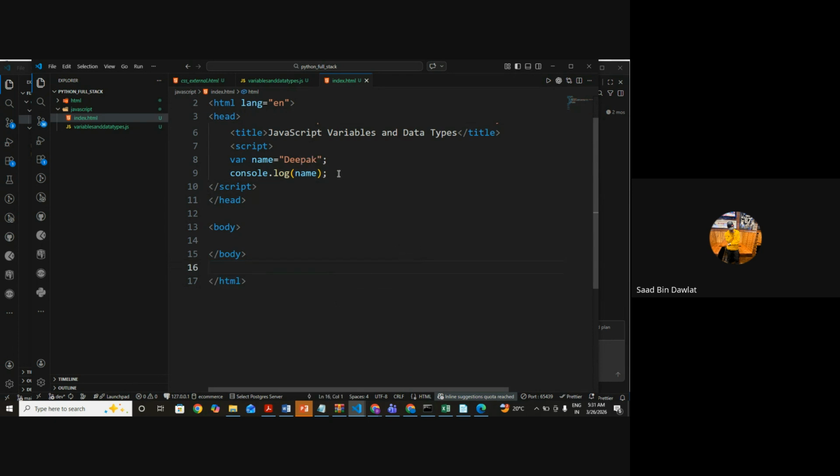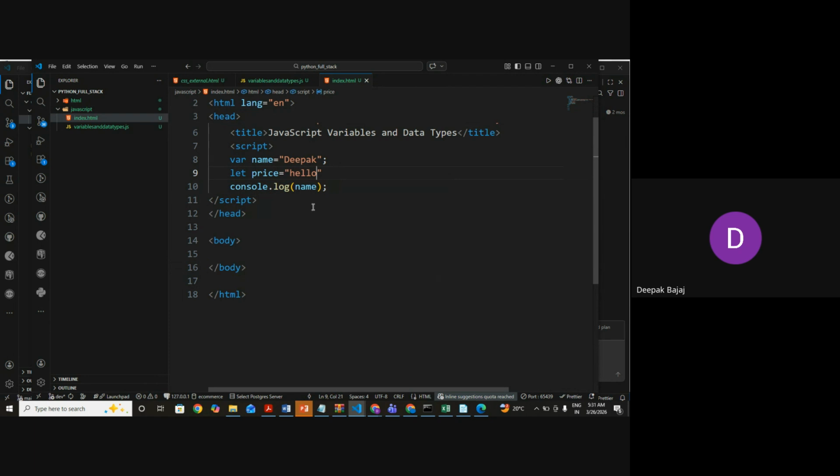So basically we use JavaScript to find out what's happening besides the HTML, like inside the page, right? Yes, because later on we will interact with our elements dynamically as well.